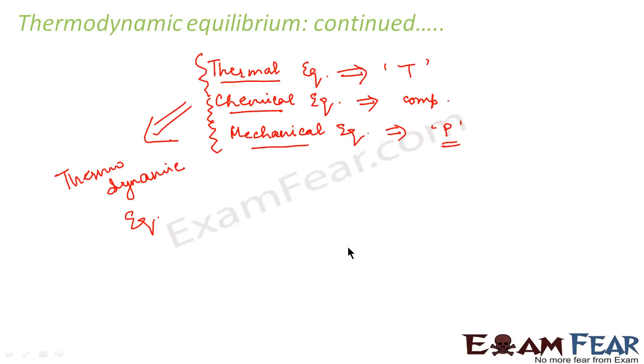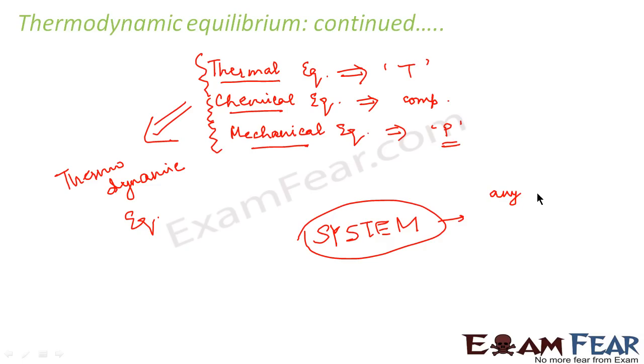Now, before we go ahead with further topics, there are certain basic terms which we will keep using on and off as we go ahead. For example, till now also I have used this term quite often, system. So what is system? System is a common term that we will use. So what is a thermodynamic system? System is any portion of this universe which is enclosed by some boundaries through which exchanges can take place. So when I say system, I mean any portion of the universe you can consider.